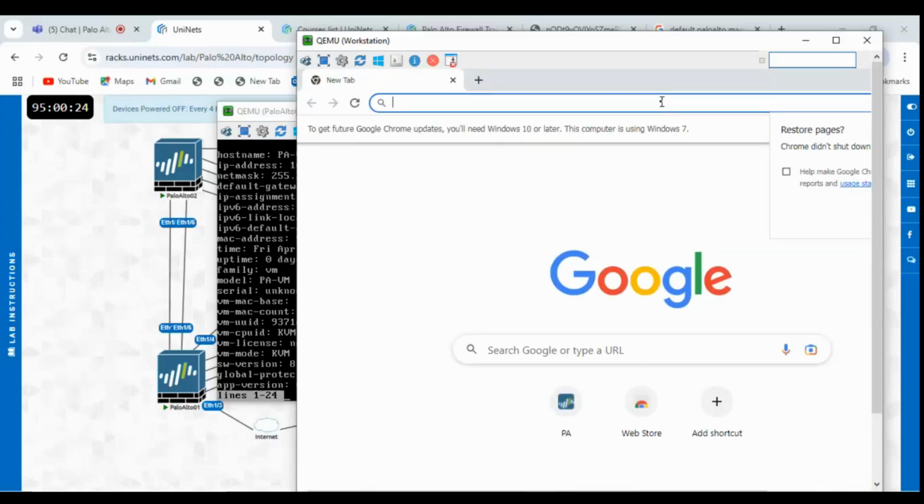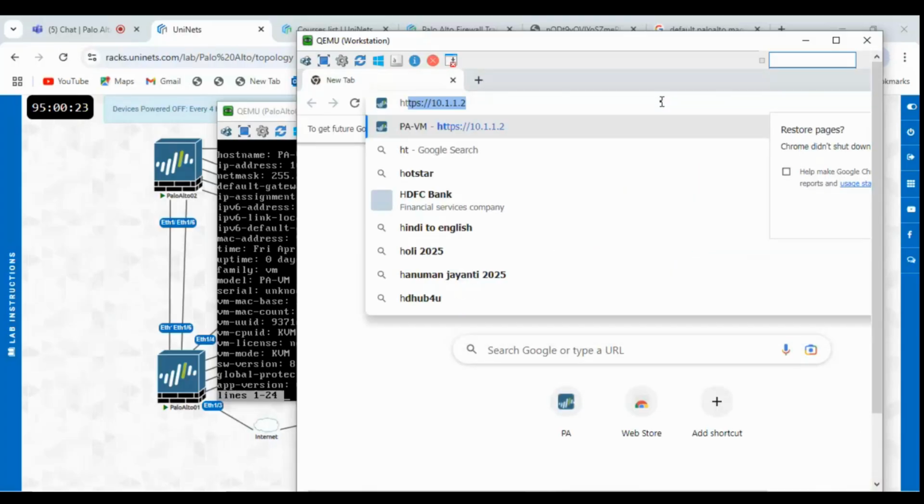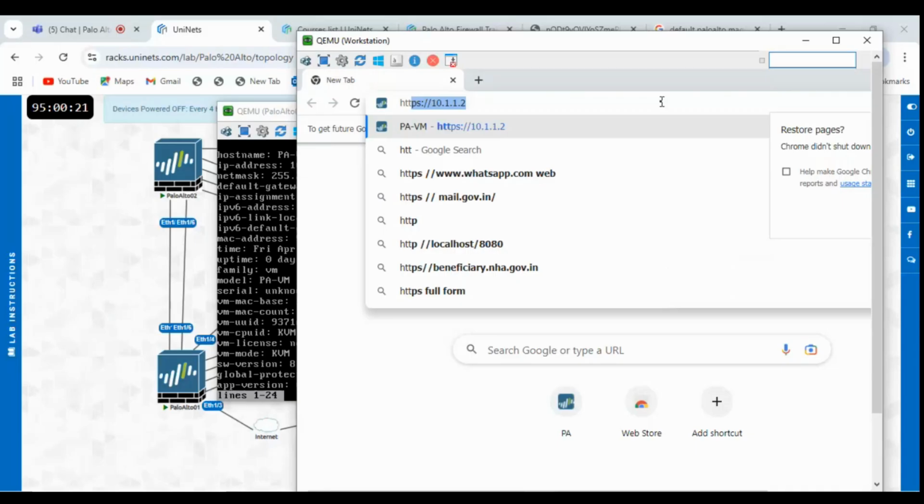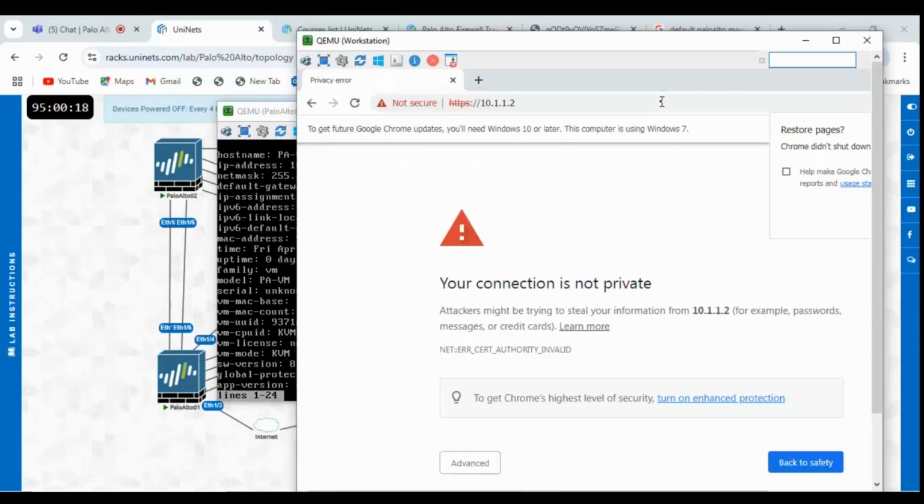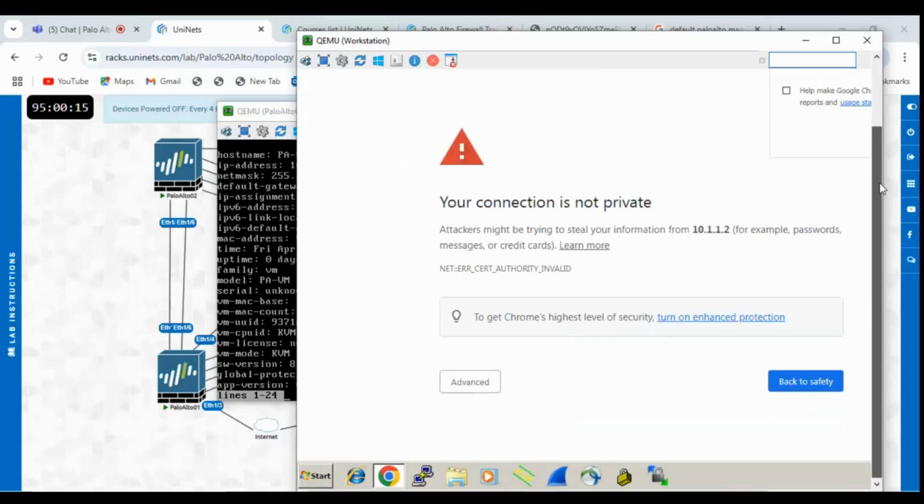You can download Mozilla. Okay, yeah, this is the option. Proceed.